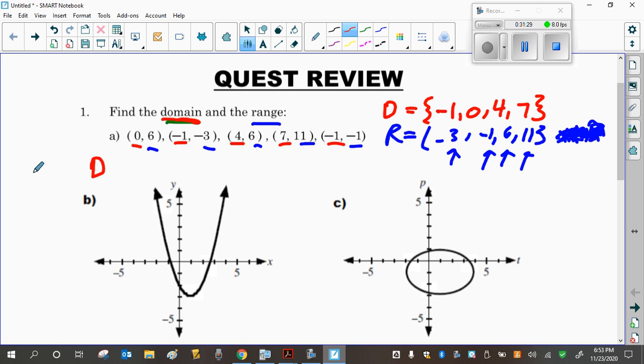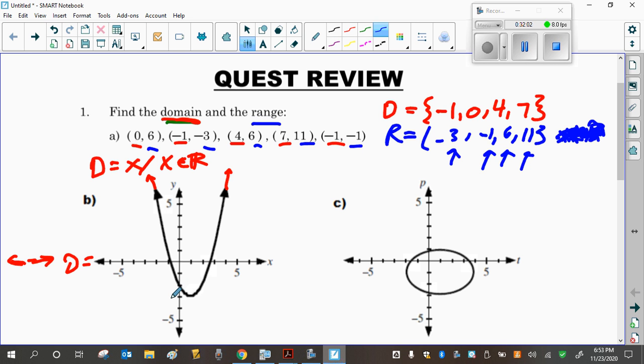How far left and right it goes, you can see that domain equals x. It goes left to right. It's horizontal. So this graph goes forever left and forever right. That's what a parabola does. They always go a little bit farther left and right. So it means all the numbers in the whole wide world. You got two arrows going different directions. So domain is all the values of x, such that x is an element of all real numbers. And that's how you write down all the numbers in the whole wide world in math.